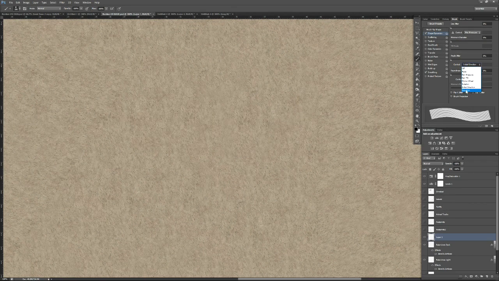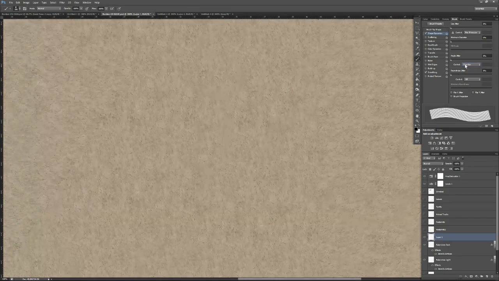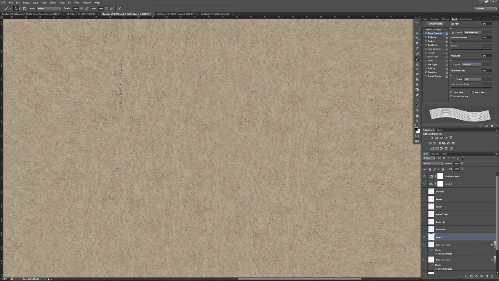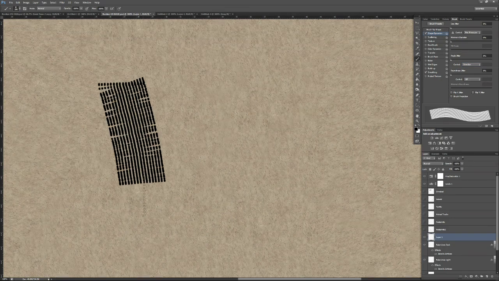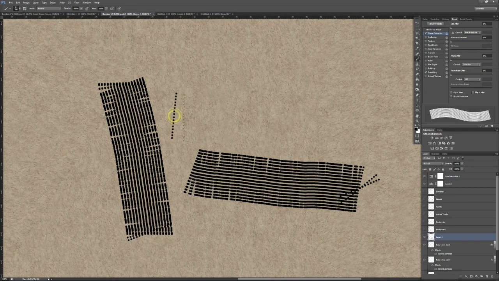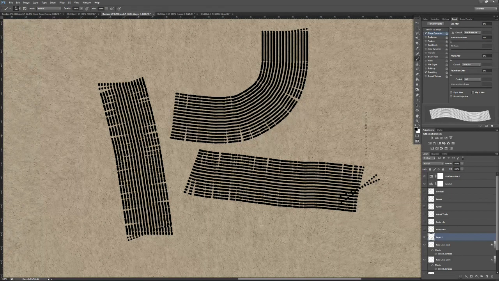Now, if we have direction underneath angle jitter, direction, we want a 0% on that. What this means is randomize it. So if I had 100% jitter, as I drew, it's going to wildly jump all over. We want that at 0, and we want it to follow our direction. So angle jitter direction. Now, whichever direction we start moving when we first click, it will keep the brush oriented that way. So if I start click and move down this time, the brush moves down. If I start going that way, it'll go that way. If I curve it, it stays and follows the curve.